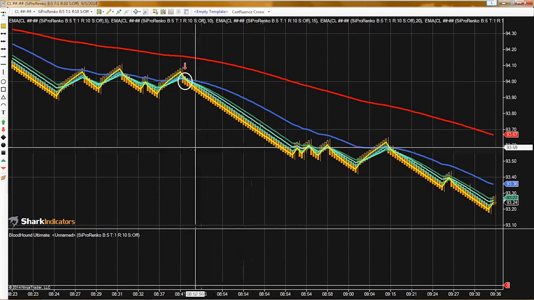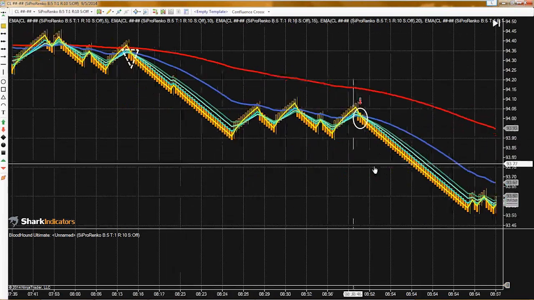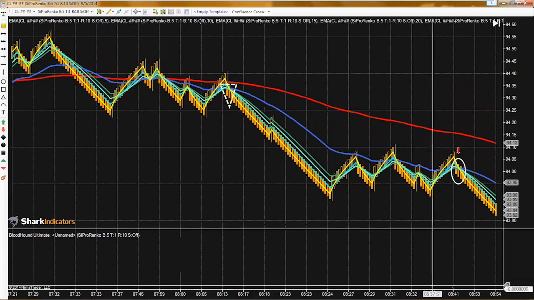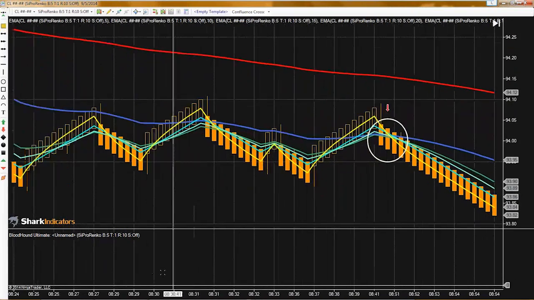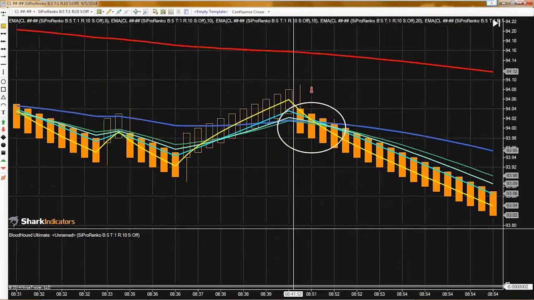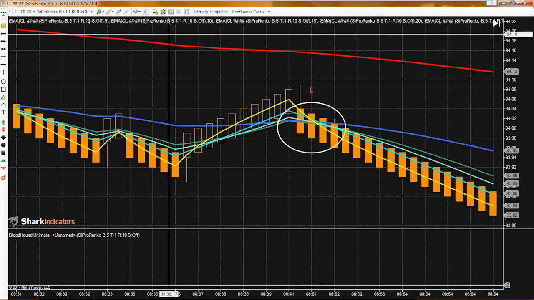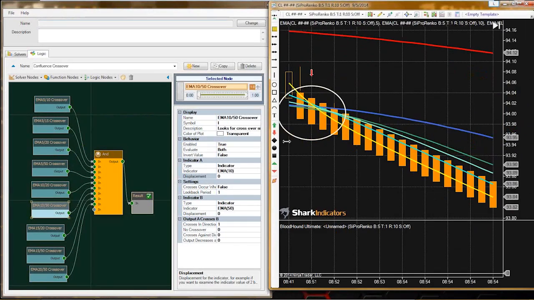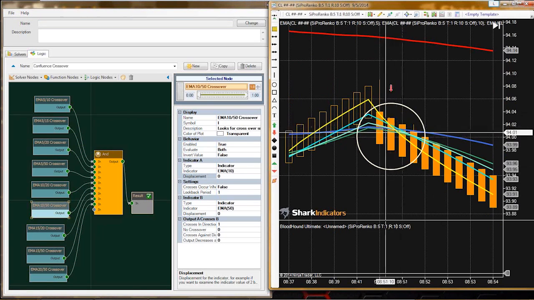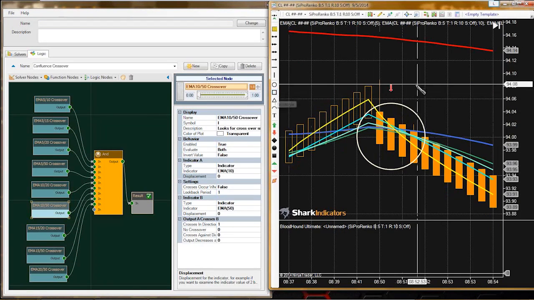In the meantime, I'll continue to build out the rest of the conditions here. Right, so we've got all the crossovers built, and the next step is to check for this confluence area.